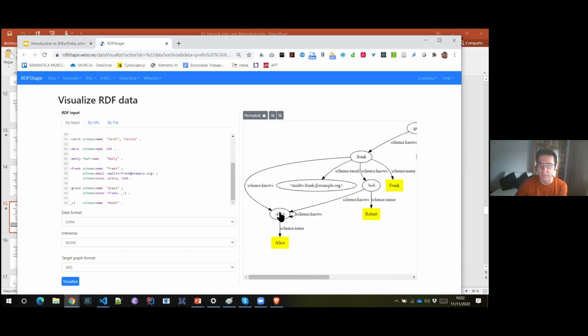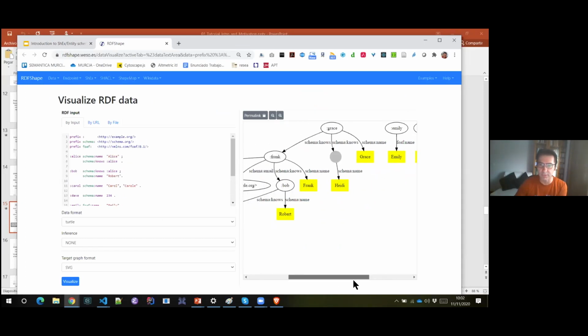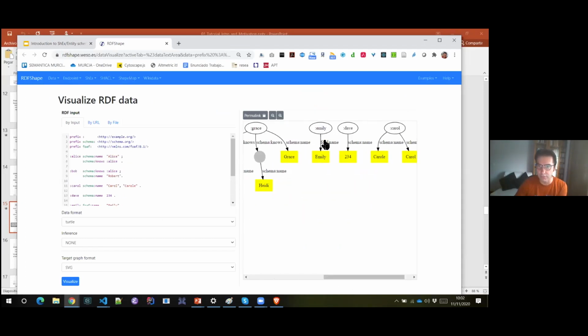So here, for example, we have the information that Alice knows herself, Bob knows Alice. This is the same information as in the Turtle example, but represented as a graph. These are nodes that are in the graph, for example, Emily, that is not connected to anybody. That's why it appears separated.